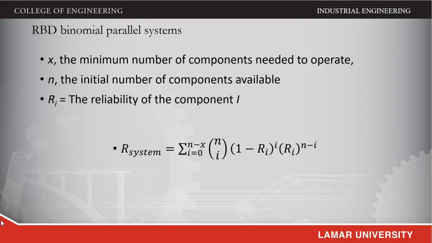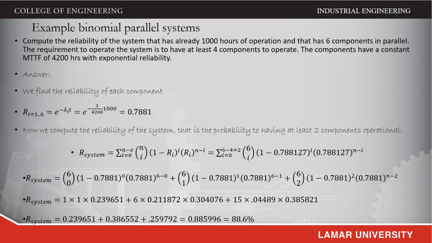So we are actually counting the probability of having less than or equal to the number necessary for the system to remain in operation after we count the probabilities of these components failing, up to that number that will allow us to remain in operation. So this is the example of the binomial case where parallel systems are used.